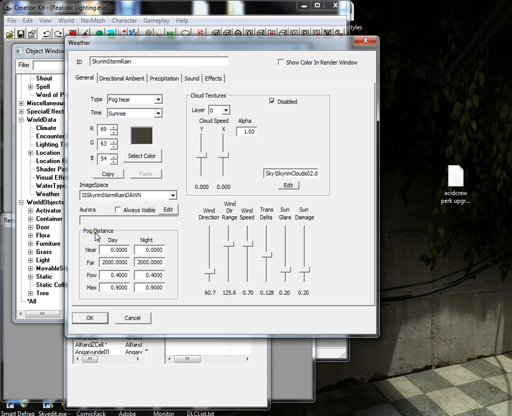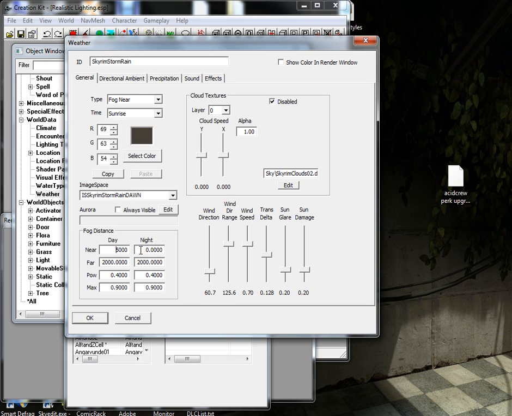Going on to some important stuff though, fog distance. So there's near and there's far. Near is how near the fog starts to you. So if you have it at 0, the fog's going to start right underneath your feet. If you started off at like 5,000, I think it's like 5,000 steps forward is where the fog will actually start. So if you make this with a really foggy weather, you'll see the fog part right in front of you.